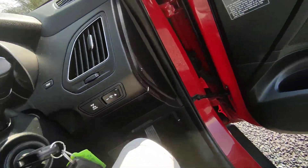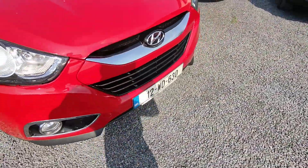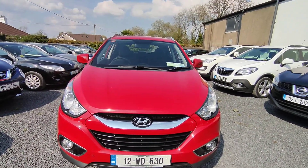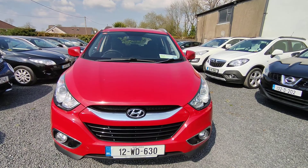There's just under 127,000 kilometres on the clock. Comes with a full service history. And on the front, you also have the front fog lights. There's a one year NCT on the car, coming with a 3 month warranty. Any questions, please contact Andrew, John or Ricky at National Motors. Thank you.